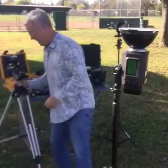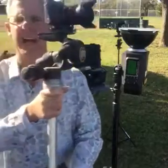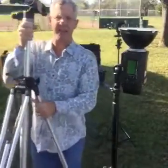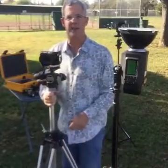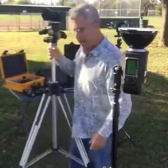Things like my geared head. I finally got the 405 geared head, and I love it. It makes my life better each and every day. I can't convince all of you that still use ball heads, but there's a reason we all use geared heads. Most of the people that don't use geared heads just haven't tried one. All I can say is if you're doing this kind of game, real estate photography, it's not the right head for other things, but it is the right head for architecture or real estate where you need fine-tuned adjustments. With a ball head or a pistol grip, 9 out of 10 times when you set the camera to the perfect level, because we want to level our camera, once you set it and let go of it, it's going to slightly sag from the weight of the camera and lens. So bottom line is you want to have that adjustment.